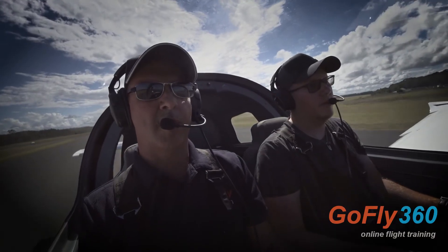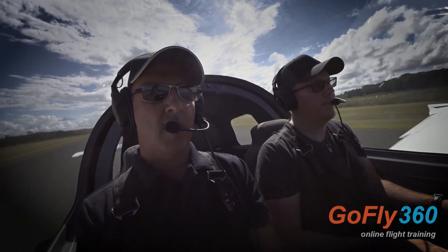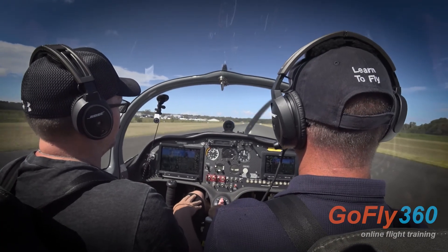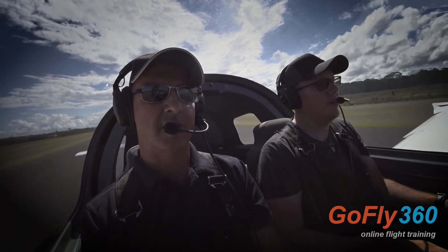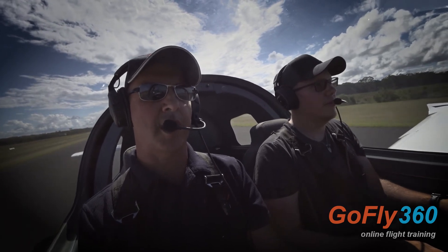Good training as well is when we're taxiing — we're stopping now, so I want you to get that centre line between your legs. And while you're taxiing, practice what straight is: look straight ahead, down, look through the spinner. We're just teaching our brain what straight is with the aircraft. As soon as you look through the spinner, you have a natural tendency to want to go left a little bit.